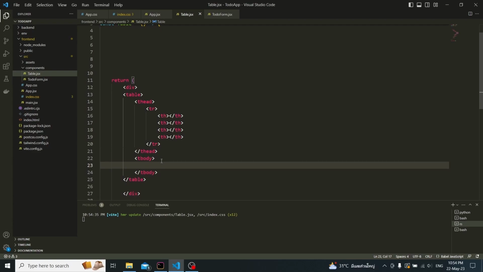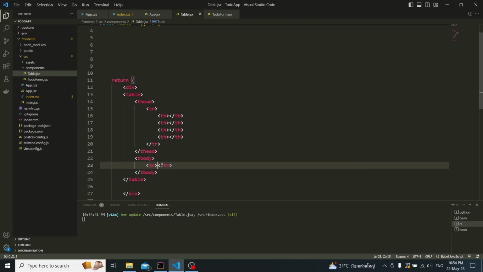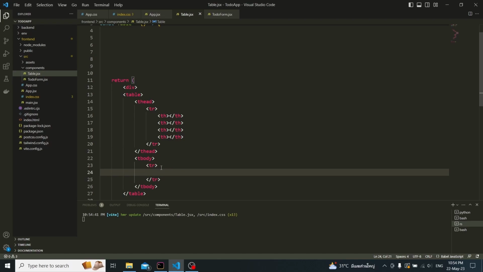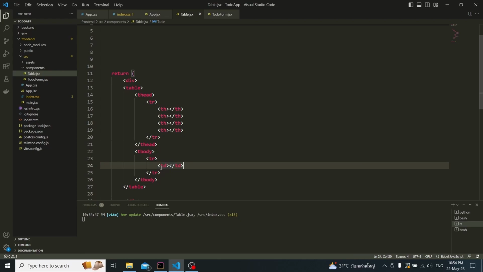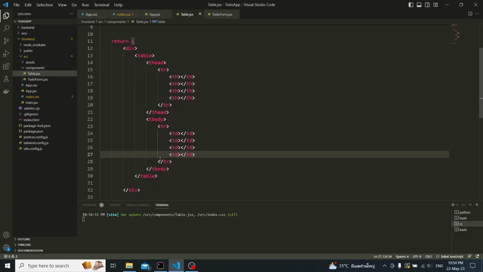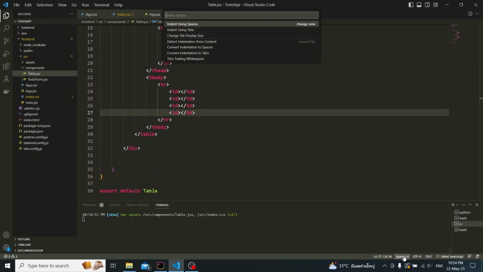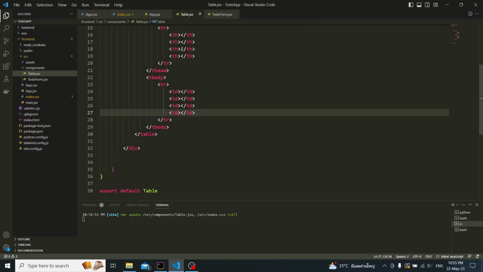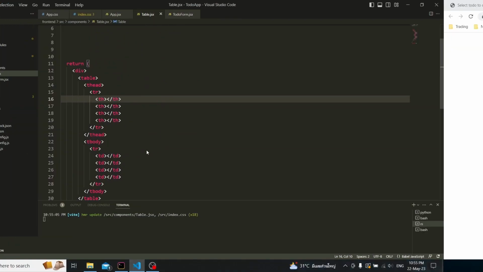Our body, same logic. We create a row, and if you create a row, you have to create the cells that will match the ones from above. And this is the simplest way. Let me just reduce the indented space so you can see better. I don't know which was the best, but I prefer that one.